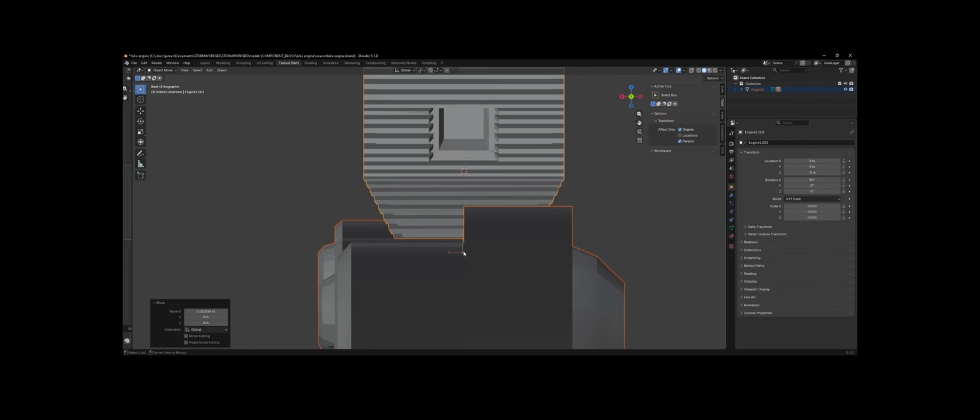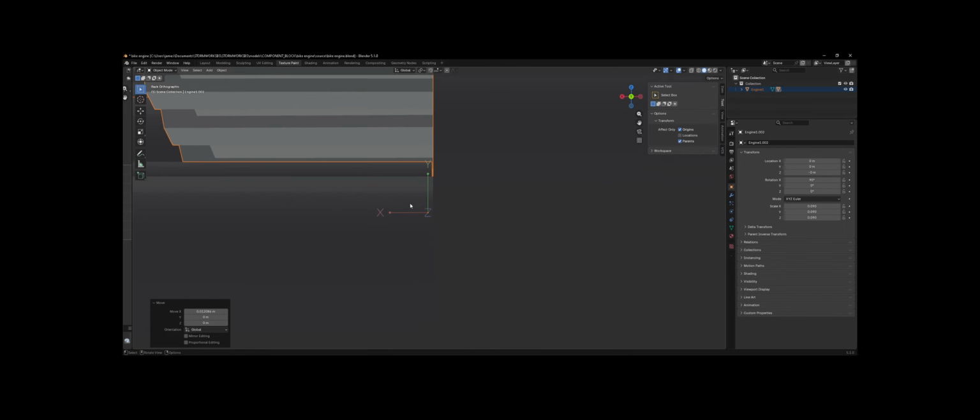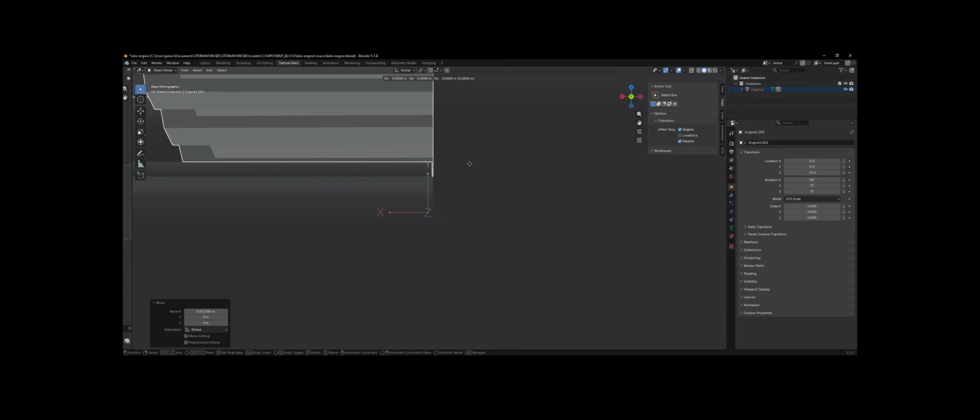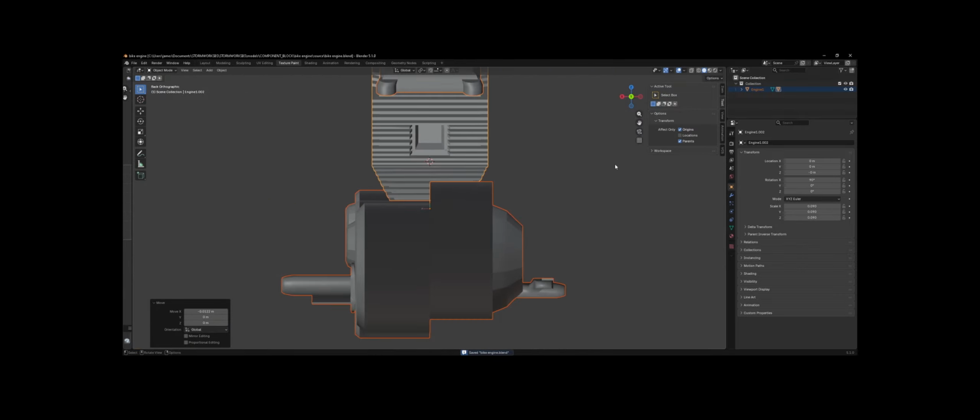I can zoom in, I can press Alt middle mouse, and I can press Y again, flip it over, then I can press G, then X. Okay, Control S, save that work. So now, if we go back to turn that off, select everything, we'll just go ahead and re-zero everything.